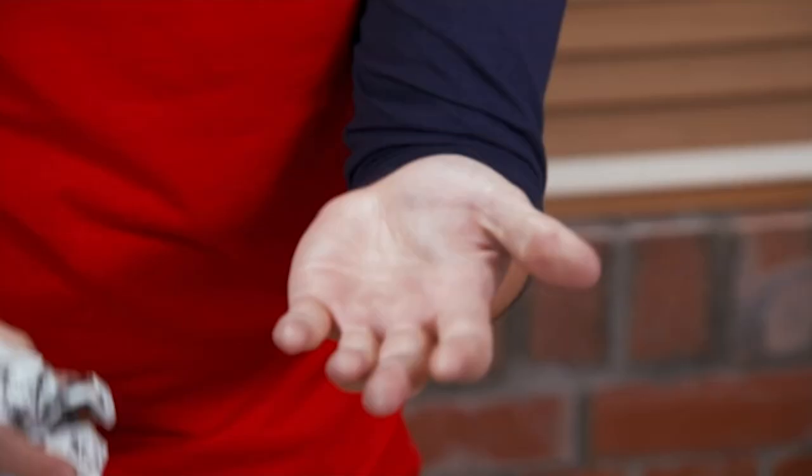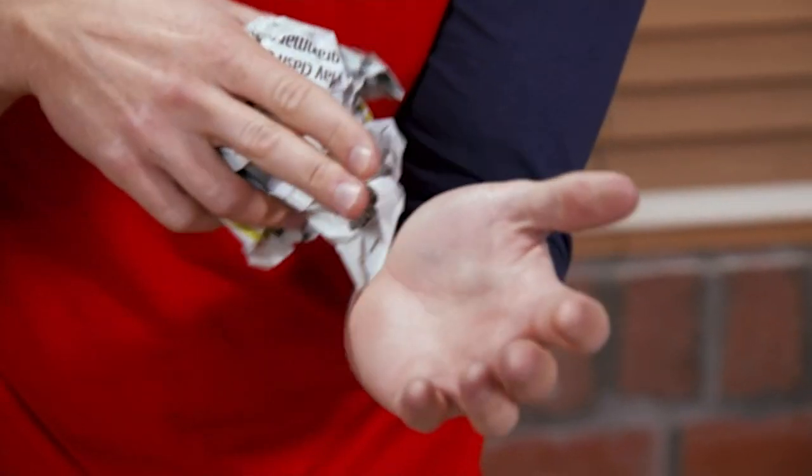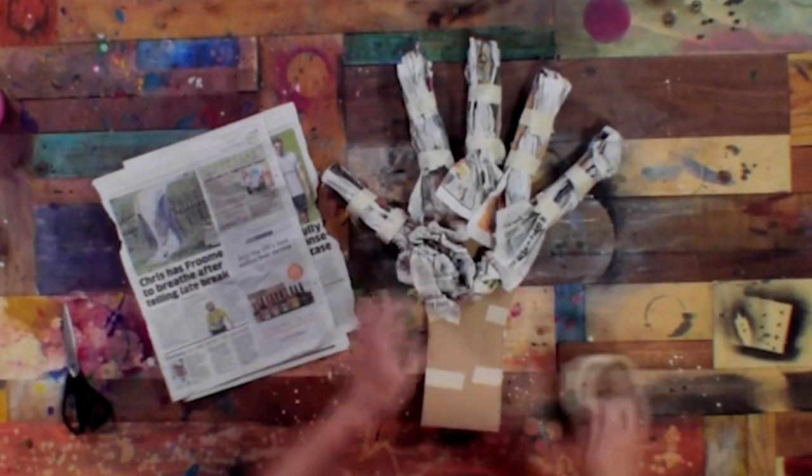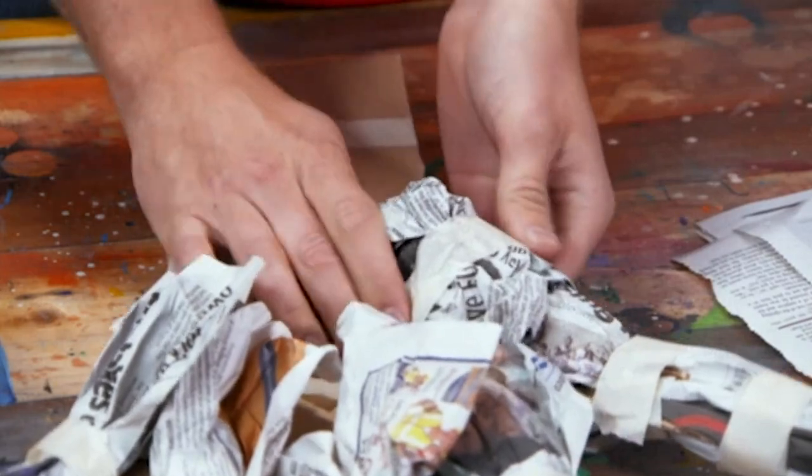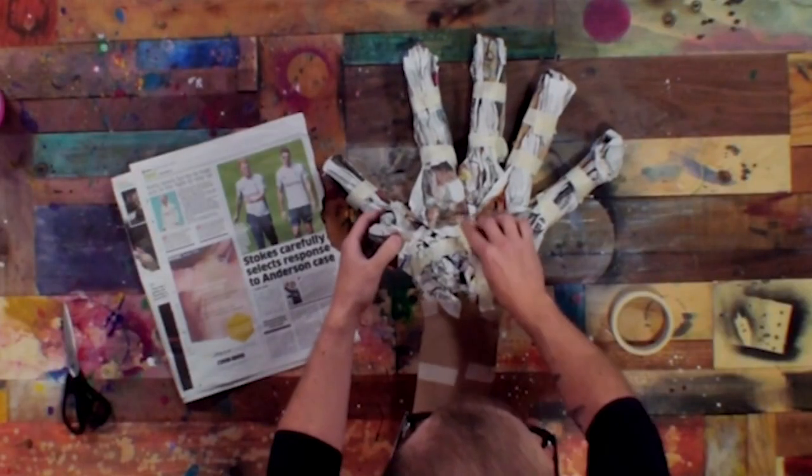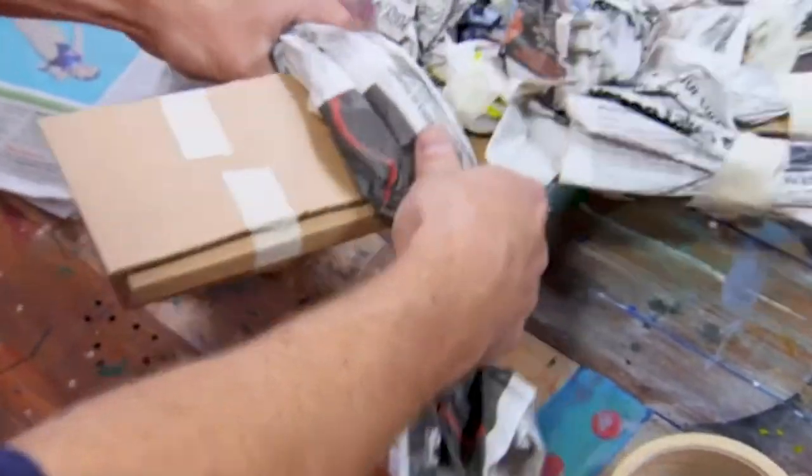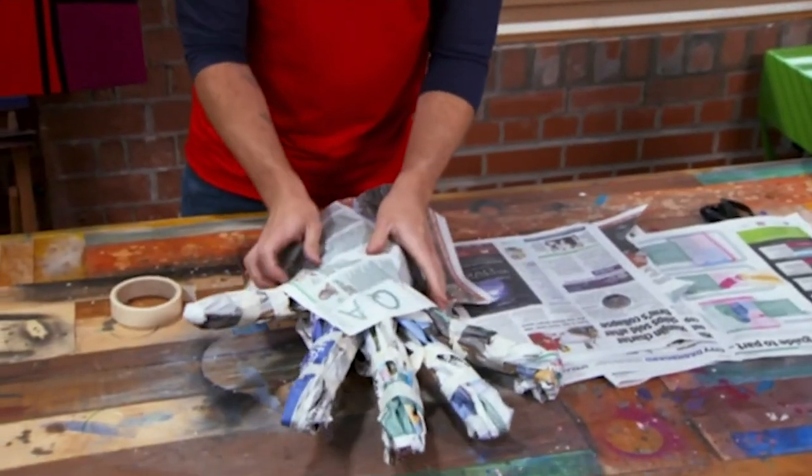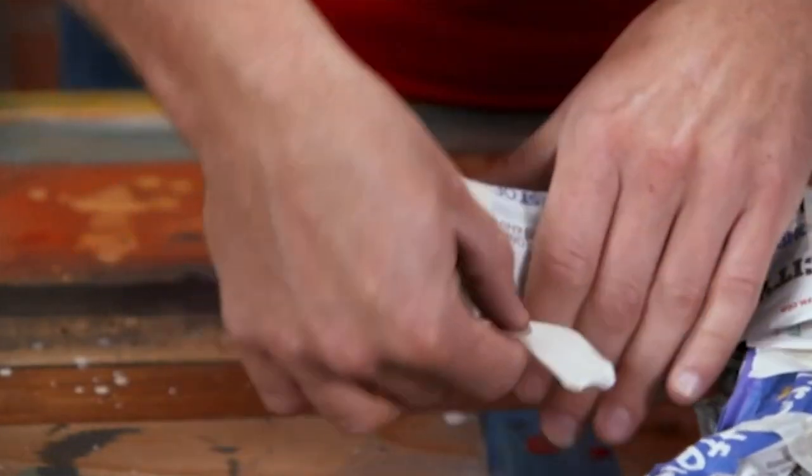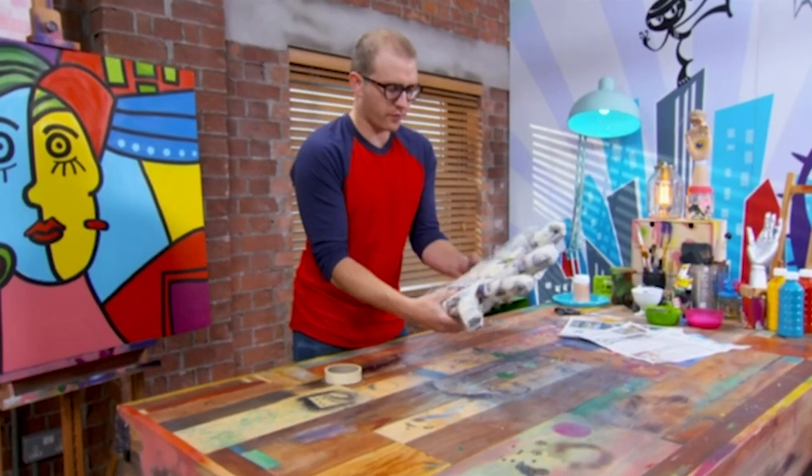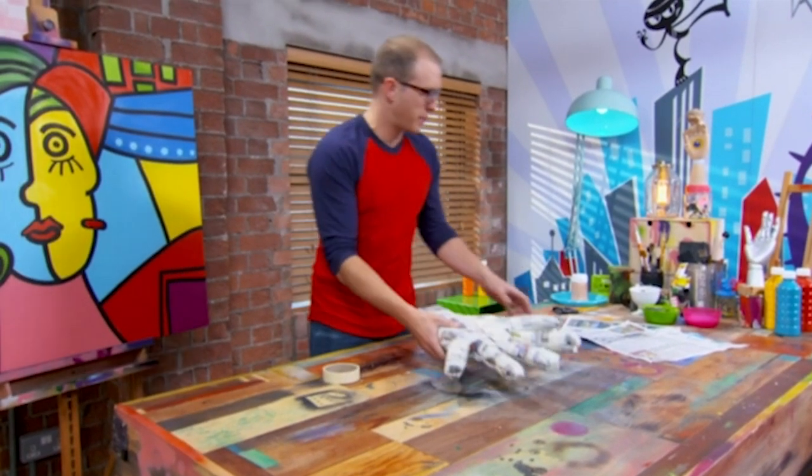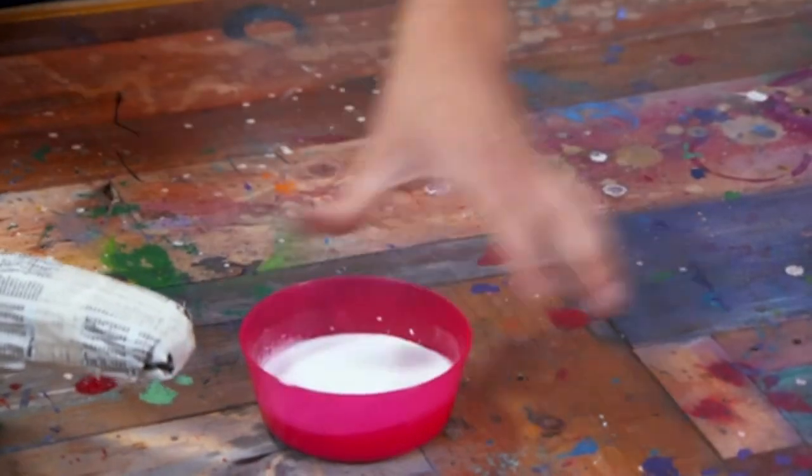Now I'm doing the palm. Have a look at your own hand and see where the muscles built up, so I've got this big pad here for my thumb. And then I'm going to wrap some newspaper around the wrist and wrap whole pages over like this just to smooth it off a bit.